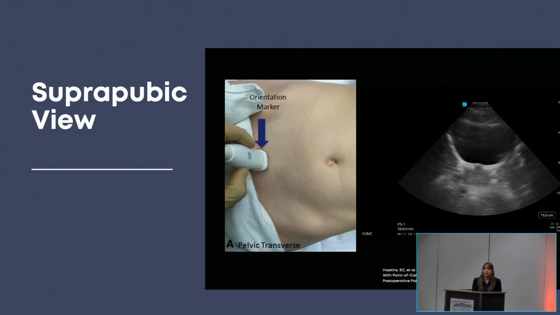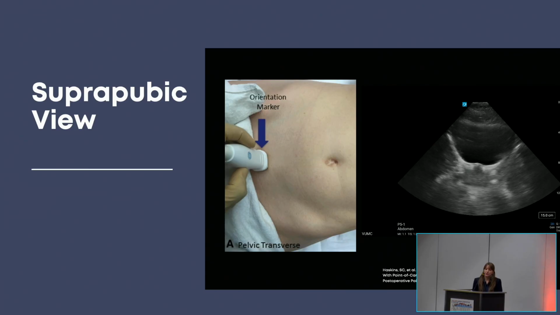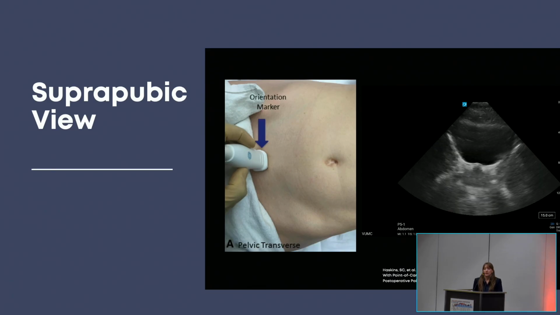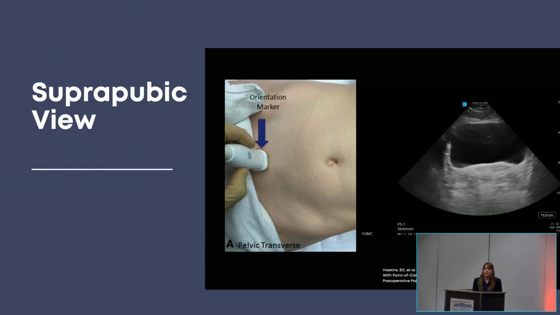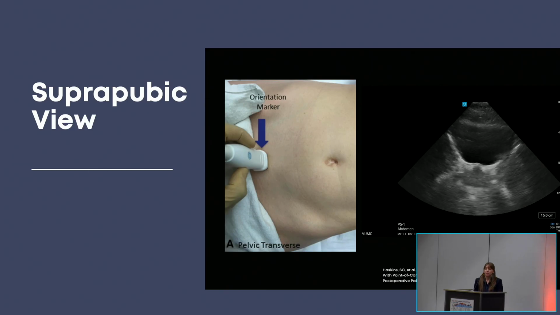And lastly, I just included the transverse suprapubic view or pelvic view. There is also a sagittal view as well. And here your indicator marker is towards the right. You're going to place the probe just above the pubic symphysis and then scan all the way through the pelvis, as you can see here. And you may want to turn your gain down because you can see it's a really bright area after the bladder, because the ultrasound waves travel really fast through liquid. So it's nice if your patient has a full bladder, turn your gain down, and then just ensure that you scan all the way through.